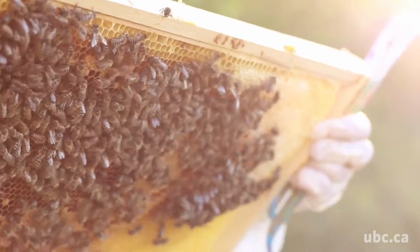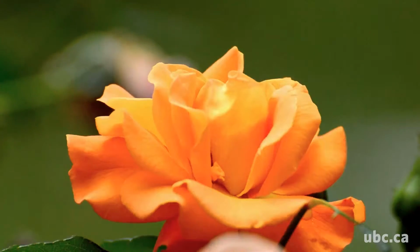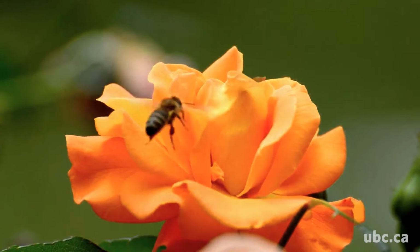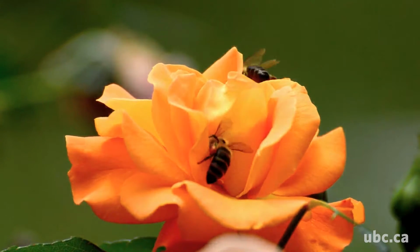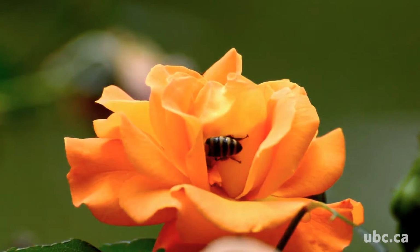And I was working with a researcher who had already done some experiments measuring how far the transgenic pollen went, and didn't know how to analyze the results. He just did a simple Excel analysis, and basically it said that the pollen would go as far as you want it to go. And so this is when he found me. So I built a model that described this movement of bees.